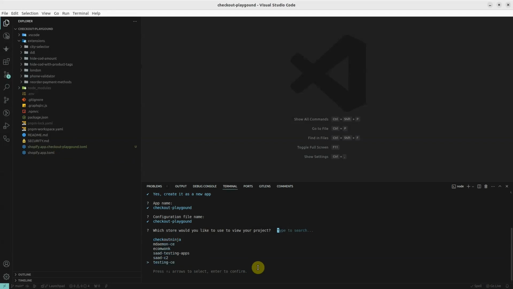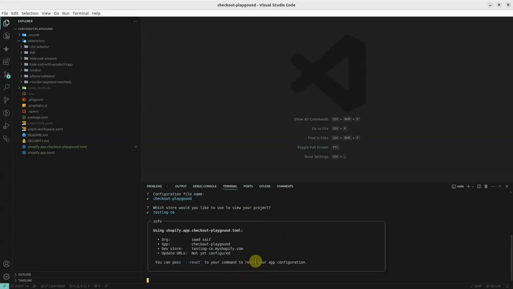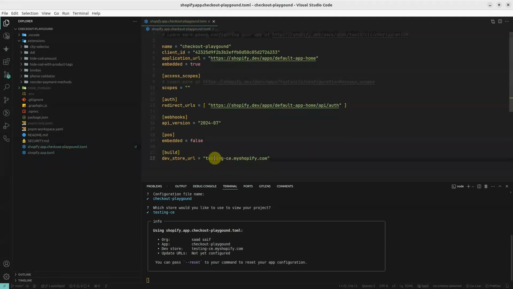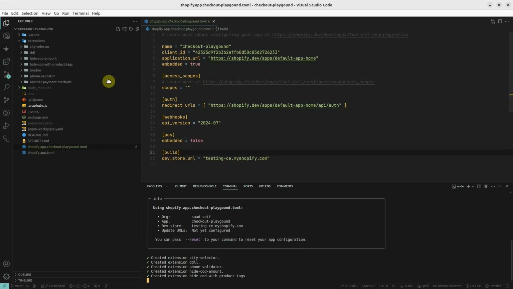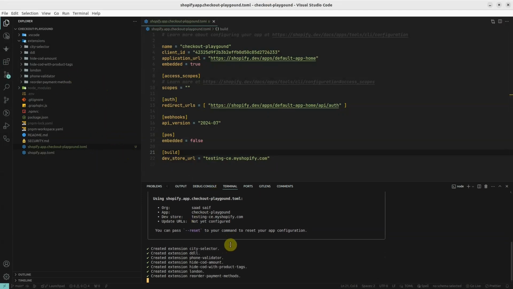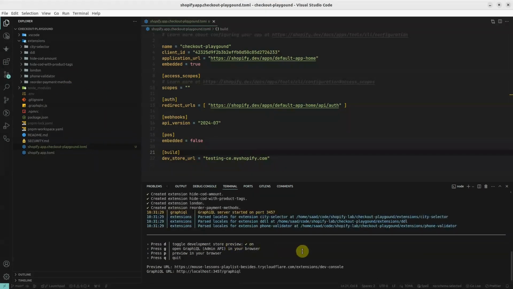So I have created this store for test and build purpose with checkout extensibility preview enabled. You can see the dev store is selected right here in the configuration file. So our code is now running in the development environment.